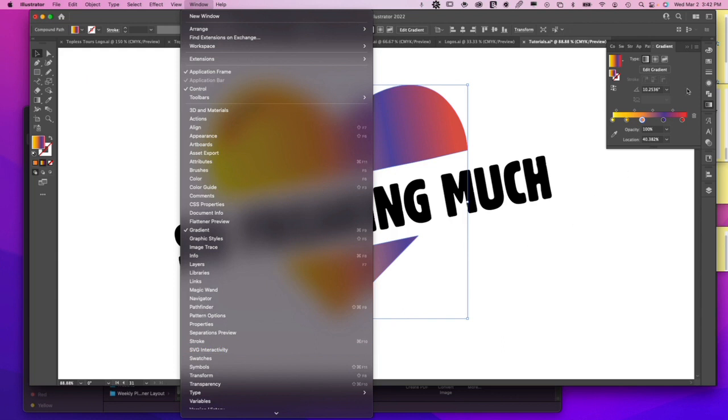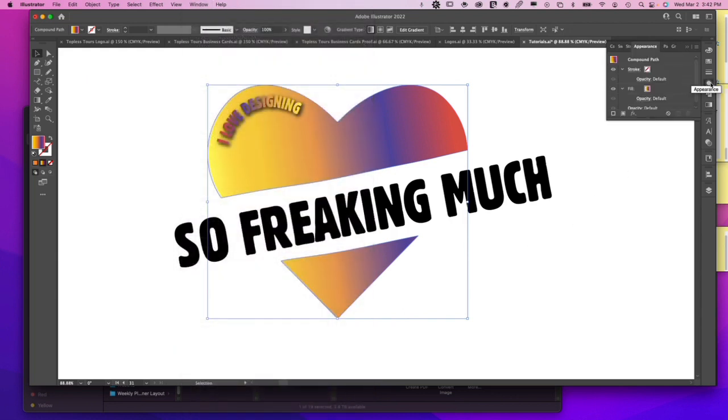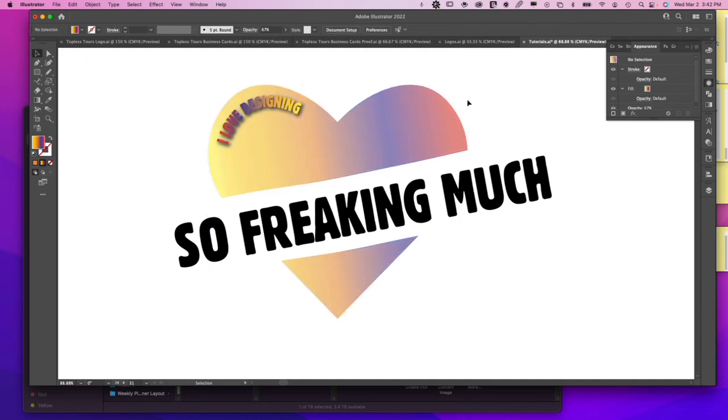No, I think it's under this one here, appearance, in one of these tools, but I just use the one that's up here because it's already up here. So I'm just going to click that and drag my slider back. And now I have like sort of this pastel kind of color, which is a little bit softer and a little bit more suited to the design, I think.